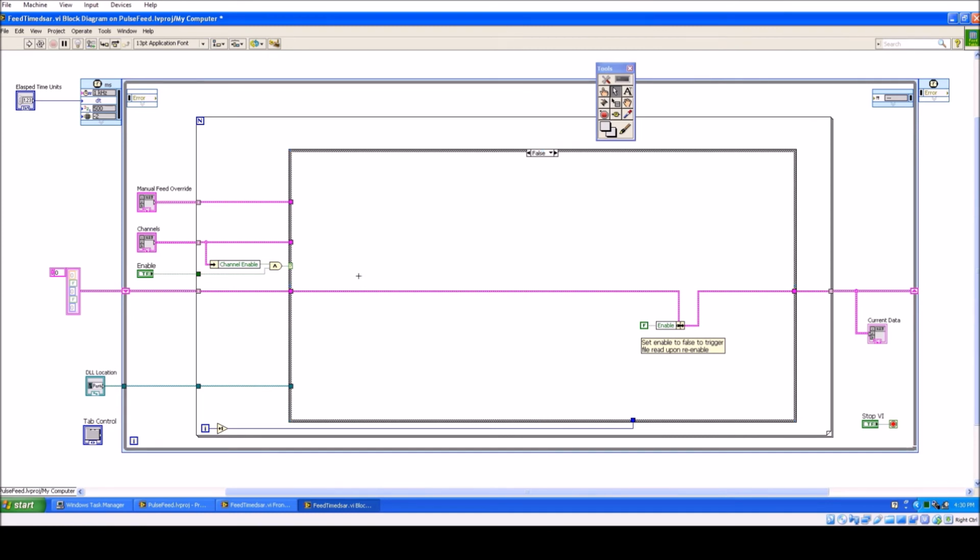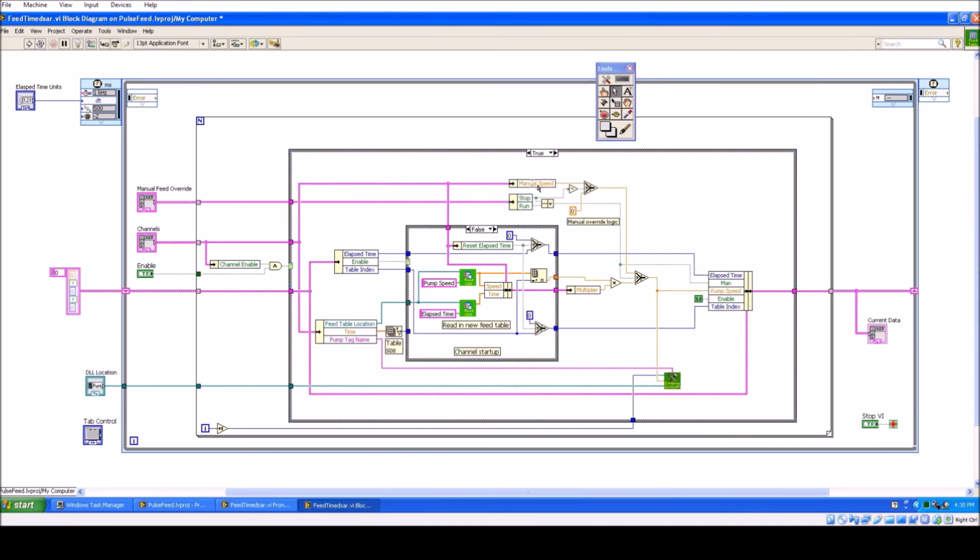Now, when you re-enable the channel, what's happened here, of course, after you've disabled it is put false into the enable status. So if you re-enable the channel again, false will be read back through the shift register, because that's where the status is circulating, and then it will re-execute the initialization, which means it will reload the arrays from your file.